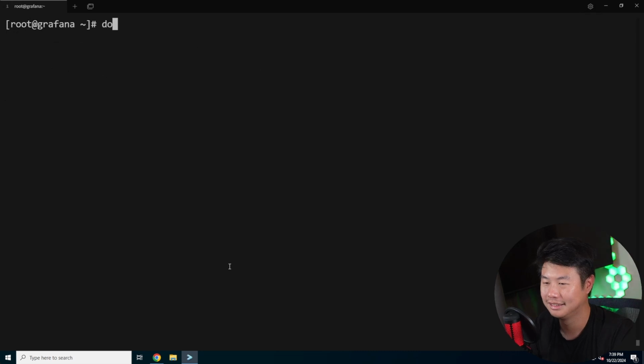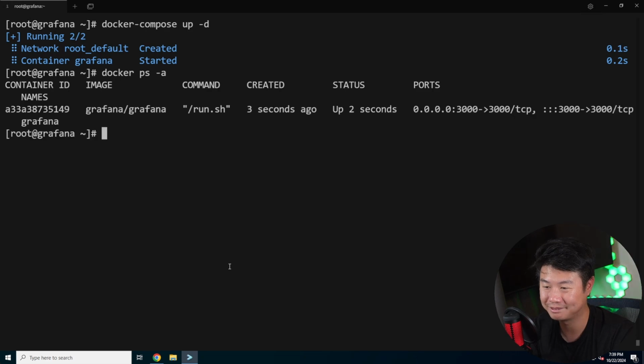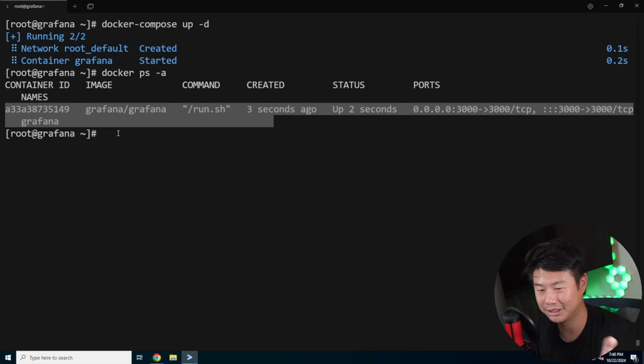Grafana. If you wanted to, you could create a volume. I just don't have the syntax off the top of my head, apparently. This is what happens when you try to make videos and you have a multi-step video. Alright, so we'll run that. That should work now. So my data won't be persistent. If this container ever goes away, I pretty much screwed myself. So you want to do a persistence volume for sure.